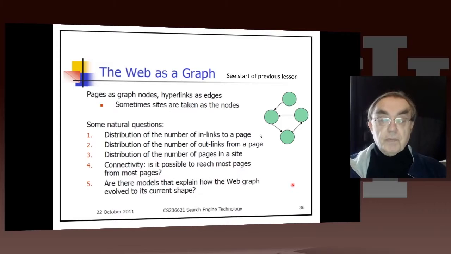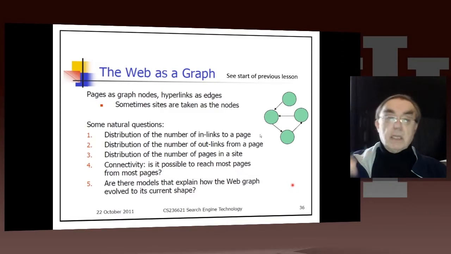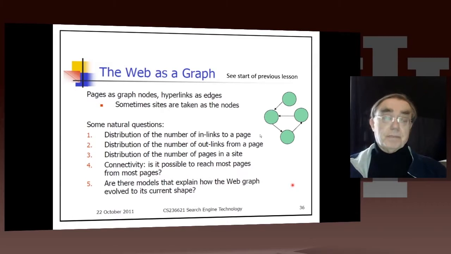And whether you can always go from one page to another page, or whether there are clumps of pages which are cut off. It'd be easy to make a clump of pages that are cut off: put up 10 web pages pointing to each other, and don't let anybody point at them by not telling them about it. So until somebody finds them, you'll definitely have an isolated subset.